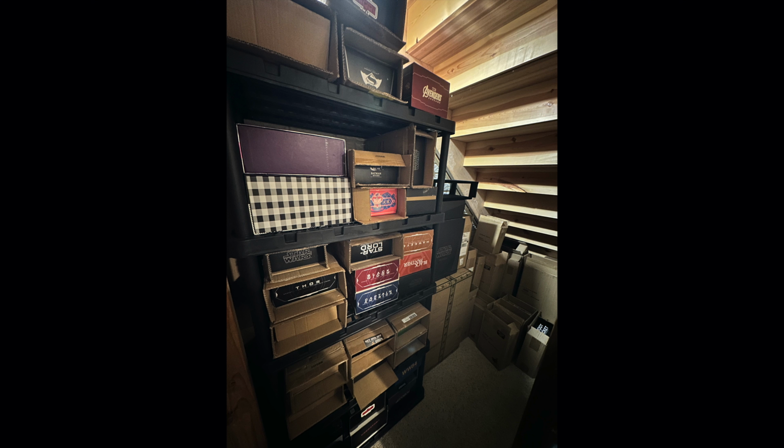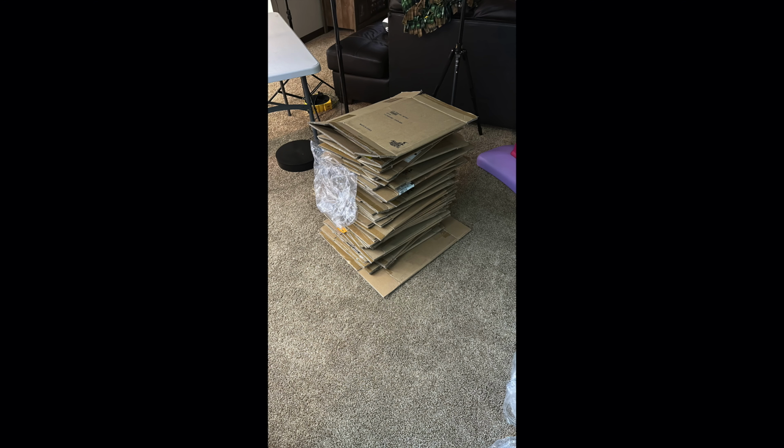So I'm keeping the shippers because I want to just take care of all of those what ifs down the road, and make sure that if I do ever choose to sell, I'm prepared. So what I decided to do was break down the shipper boxes and stack them and store them in my garage, because I'm not too worried about humidity or the change of climate really damaging the cardboard or anything like that.